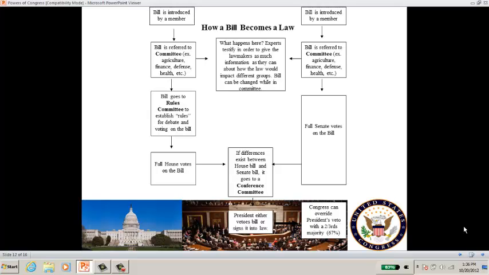So that is how a bill becomes a law. It is actually a pretty long, arduous, drawn-out process. It is not meant to be a fast process. It is not meant to be efficient. This was intentional on the part of the Founding Fathers. They wanted, of course, to prevent the consolidation of power, and they were afraid of what could happen if you did not have checks on power. So this slow process, where you have to get a lot of different groups, the House, the Senate, and the President to agree, that was created to prevent tyranny or oppression from happening.